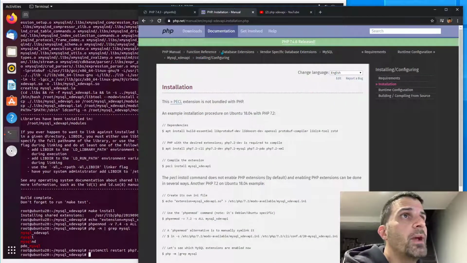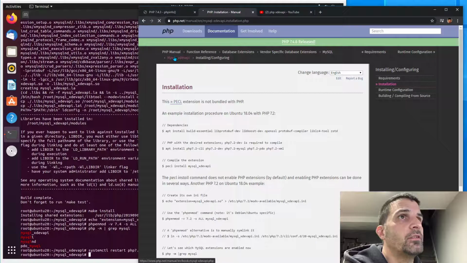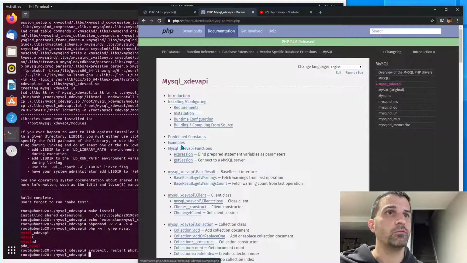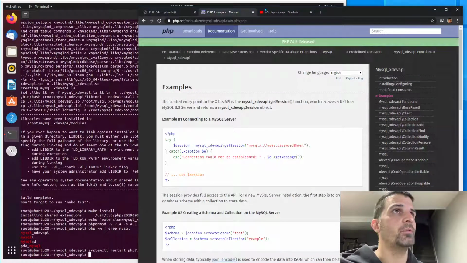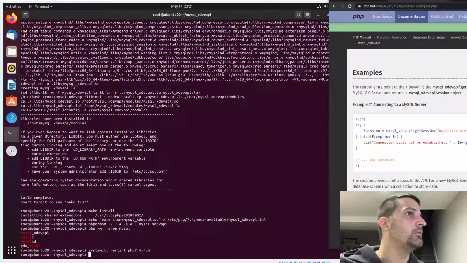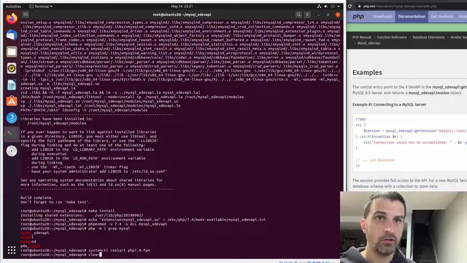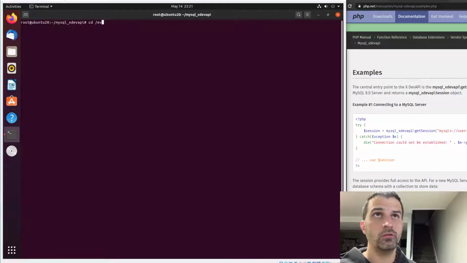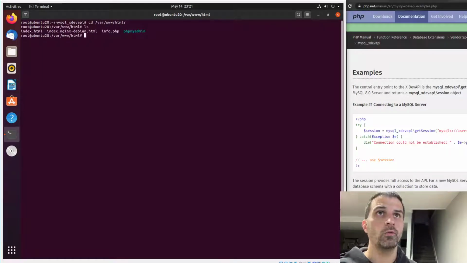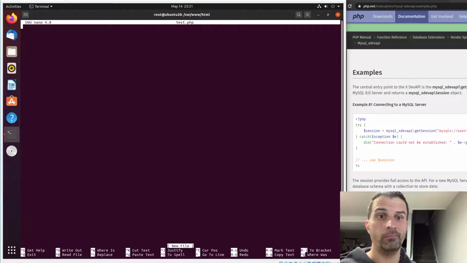So let's go back to the docs and the xDevAPI, and let's just run their basic example, which is this right here. Let's make us up a file. We will clear our screen. We will cd into /var/www/html, and we're going to nano a test.php.